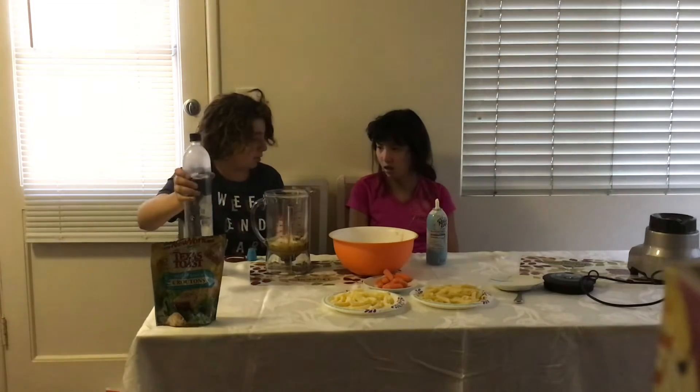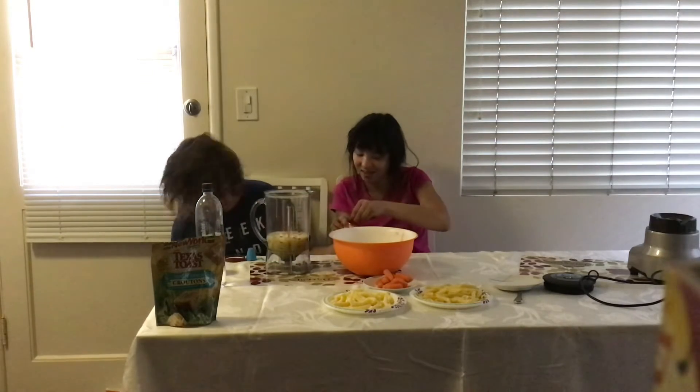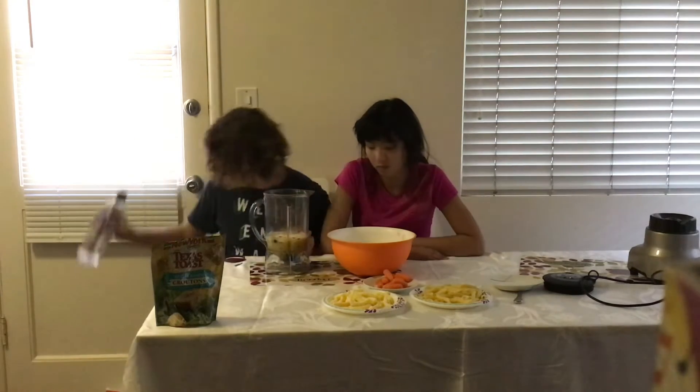So for my second ingredient — do you still want vanilla? No, I'm fine. Would you rather have water instead? What do you think is better for you, vanilla or water? I'll do vanilla. I have water in there. Now we're pouring this. You've got one more turn, but now we're only left with gross ingredients because I already used the water. So you've got carrots, pasta, Cheetos, or croutons to choose from now.